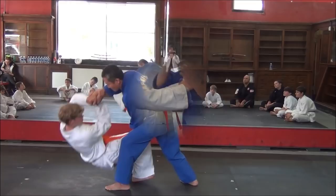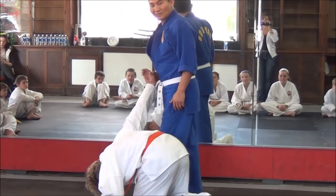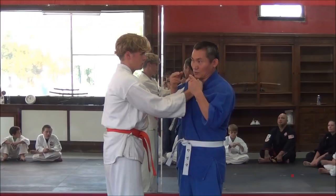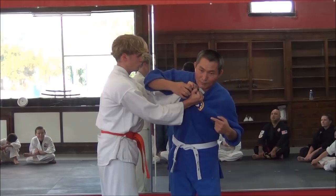Only one rotation. You need to rotate. See? How you feel? Feel good? No? Don't attack. You can't beat this strong guy. Turn. See? He tried to fight so bad, but it didn't work. Notice hands come a little even close to the neck. It didn't really matter. See this one?